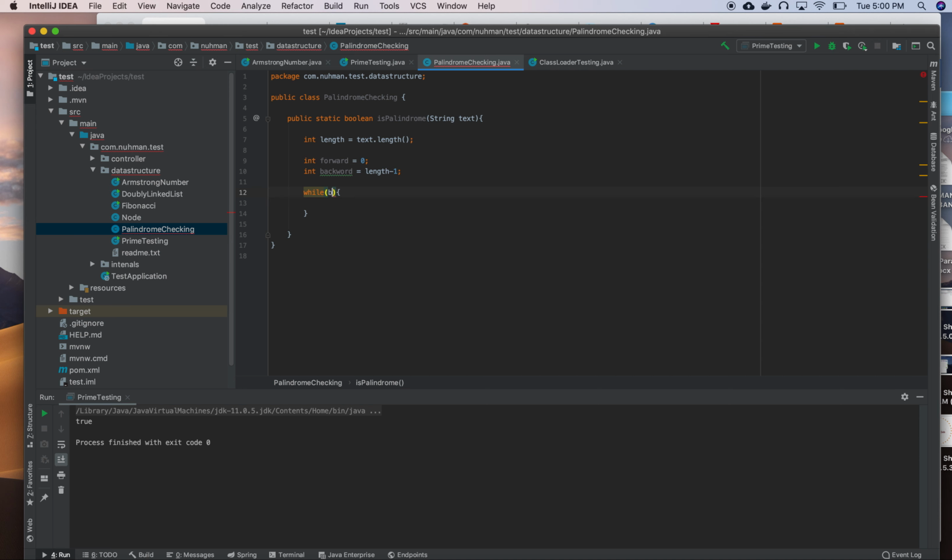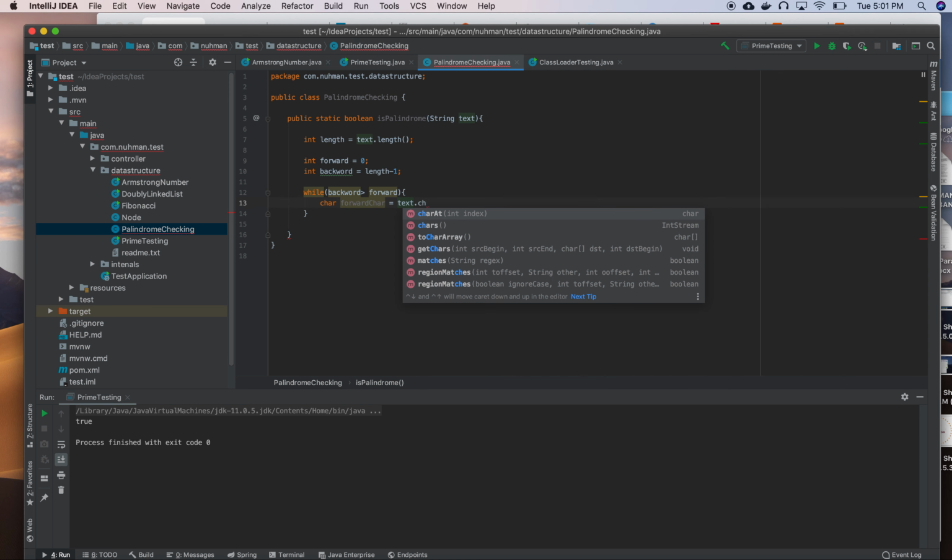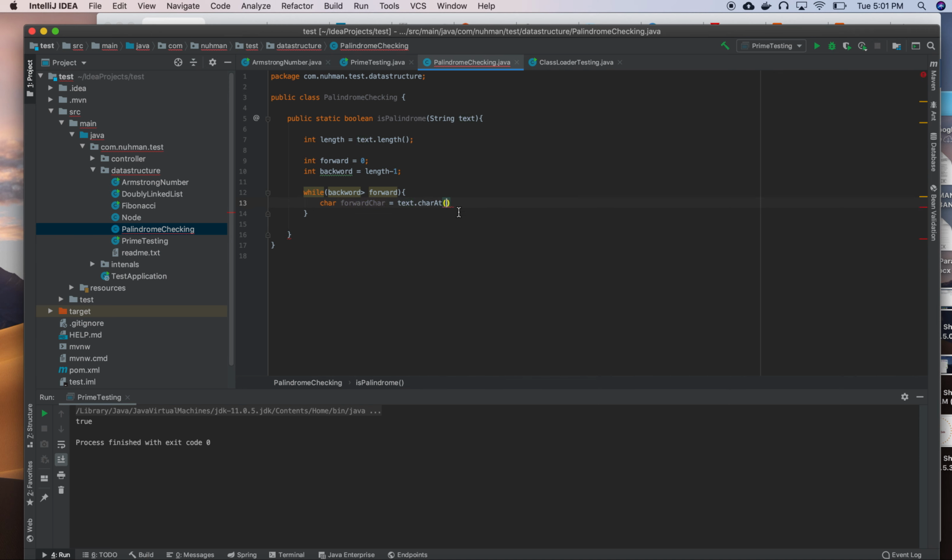So I'm going to loop until backward is greater than forward, so halfway through that string. Then I need to get the character at index forward.